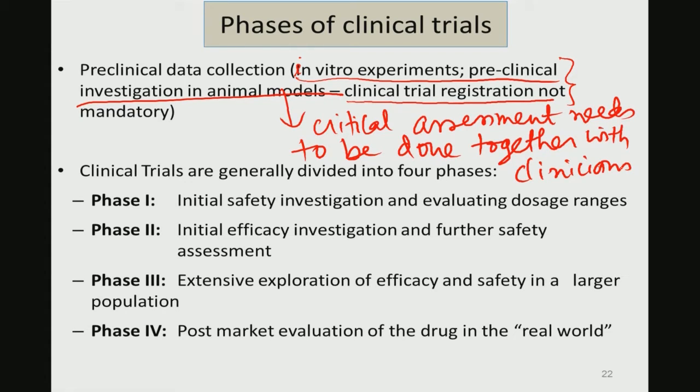Now, if the material under investigation is for cardiovascular applications, then a cardiovascular surgeon needs to be involved. The same is true for neural implant applications or nerve conduits, where neurosurgeons need to be involved at this stage. So, depending on, I repeat, depending on the targeted application of that specific biomaterial, clinicians from the related disciplines must be involved at this particular stage.